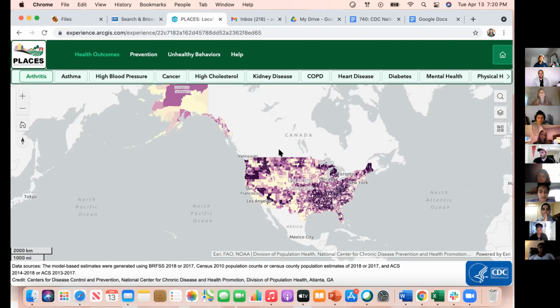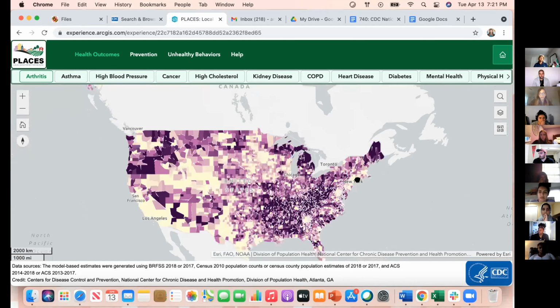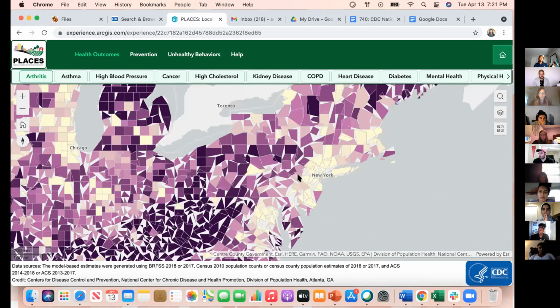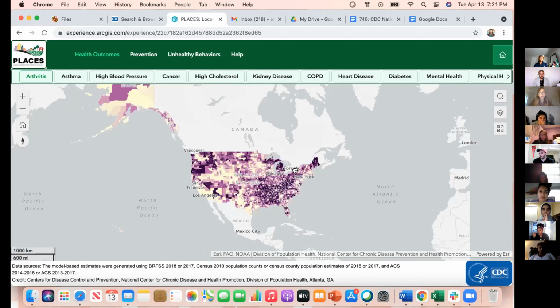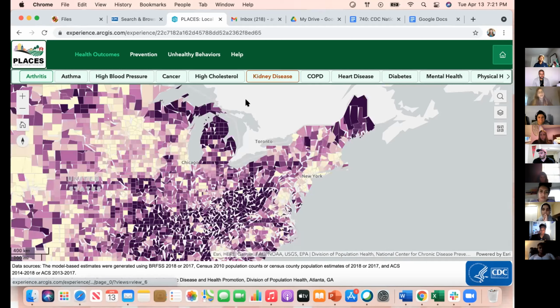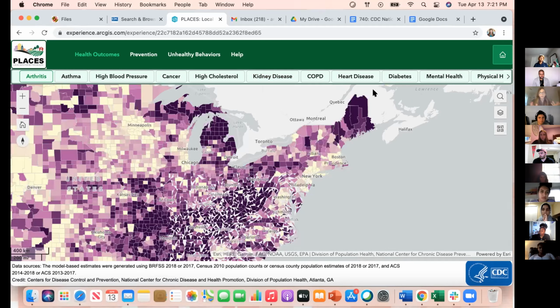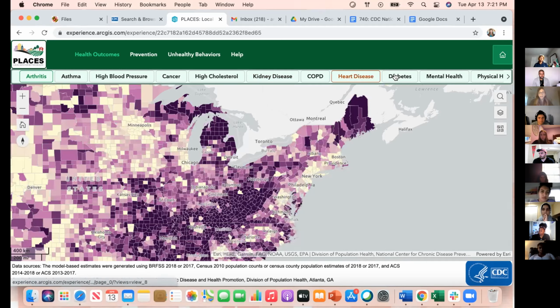For example, I think Oklahoma and Tennessee were two of the states with the highest rates of obesity. You could compare that to a northeastern state, or Colorado, which I think is the healthiest state in the US, if I'm not mistaken. I'm going to demo it in Maryland, and then I'll do another state so we can compare. So we can look at type 2 diabetes.